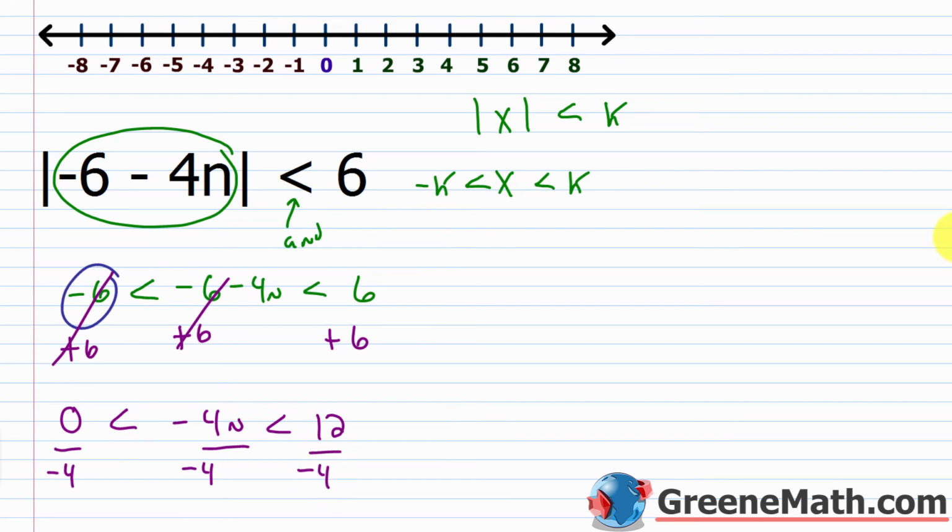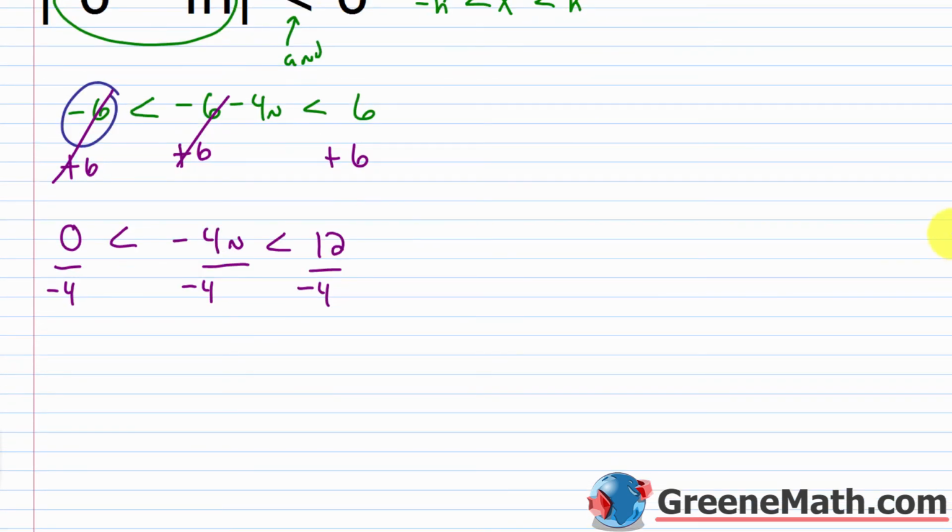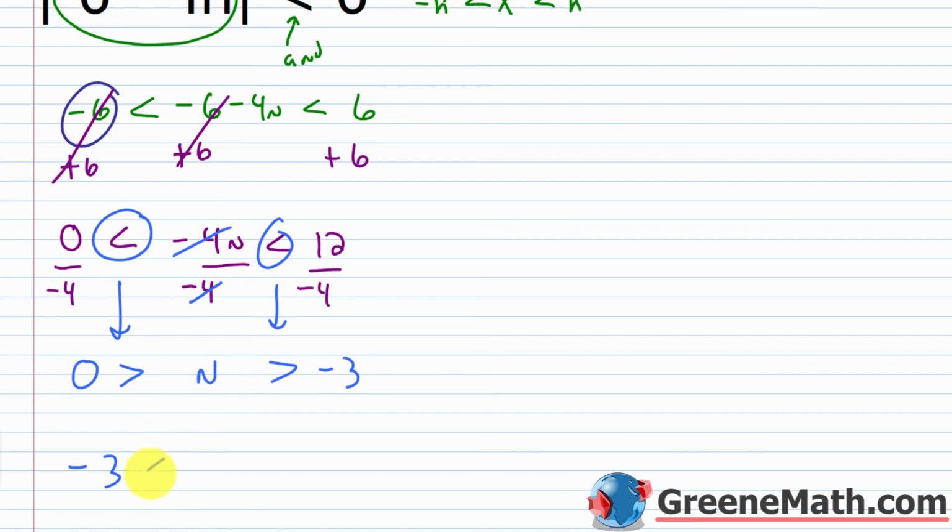And what's going to happen is, again, I've got to still flip the direction when I have a three-part inequality and I divide by a negative. That doesn't change. So this gets flipped, and this gets flipped. So this is greater than, this is greater than, this cancels with this, and I'll have n. So n is less than, 0 divided by negative 4 is 0, and it's greater than, 12 divided by negative 4 is negative 3. So generally we don't leave it in this manner. We rearrange it to where it's in the direction of the number line. So negative 3 would be here. Of course, that's less than n, and we know that n is less than 0.